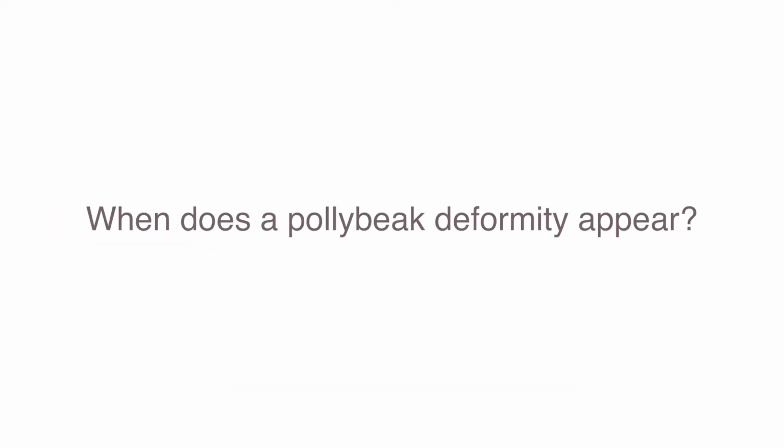When does a polybeak deformity appear? This depends on the cause of your polybeak deformity. Usually you have swelling in your nose for at least the first month, so you probably are not going to see it until at least 1 to 3 months when some of that swelling goes down. So you'll start to see more of the shape of the nose. You'll see the swelling over the top of the nose go down around a month. If you have not had enough of the cartilaginous portion of your nose taken down, you will start to see that change in the shape of your nose.